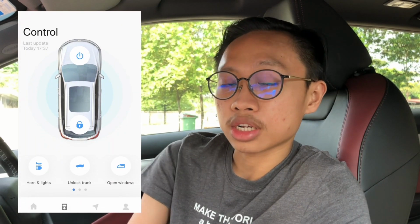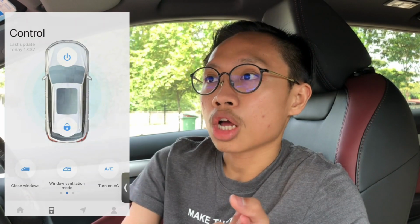Okay, what is the best feature that you like about this car? I would say maybe its connection with the app. We have this Proton Link app. This app will help you connect with your car, and the best part of it, I think, is that you can start the engine even before you go to the car. You can check the engine, check the fuel, and how far you can still travel. Also, if you forgot to lock your car, it will alert you. Or if there are intruders, like someone trying to pry open your car, it will sound the alarm and notify you. So maybe that is the best feature I like about this car.